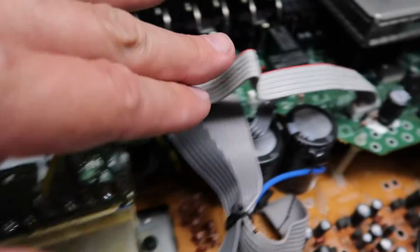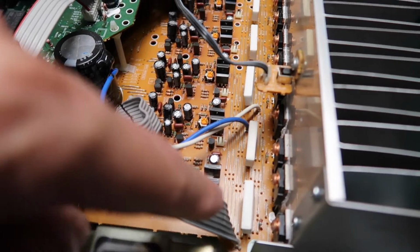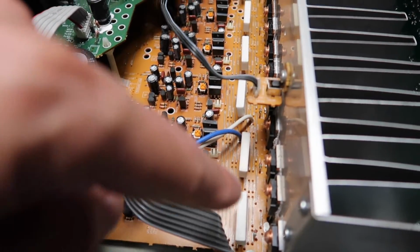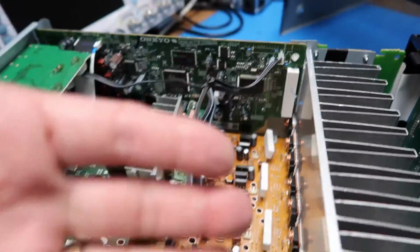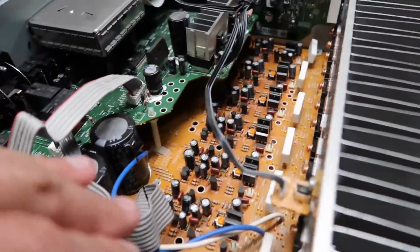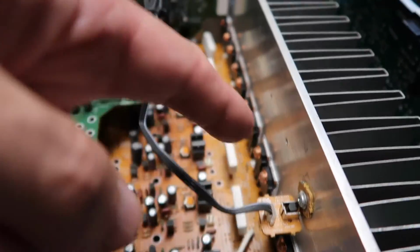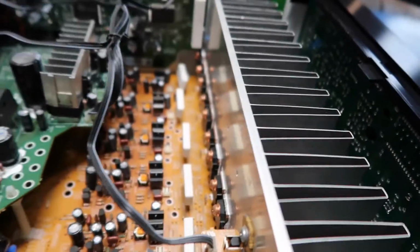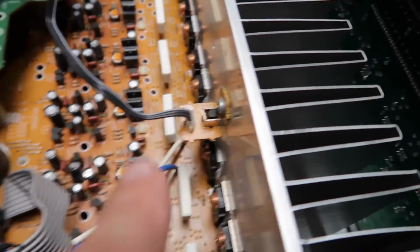You can see a lot of repetition here, and I'm going to count these: 1, 2, 3, 4, 5, 6, 7. So there's our 7 channels. Looks like there's 2 power transistors per channel. This is probably a thermal sensor to make sure that it doesn't overheat.